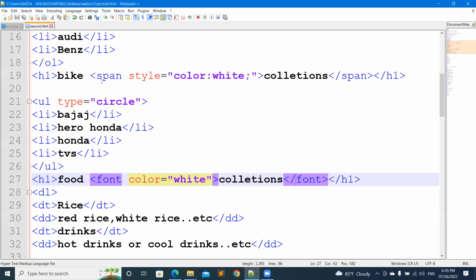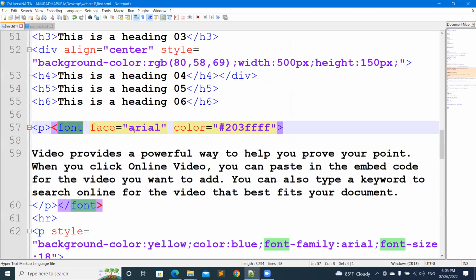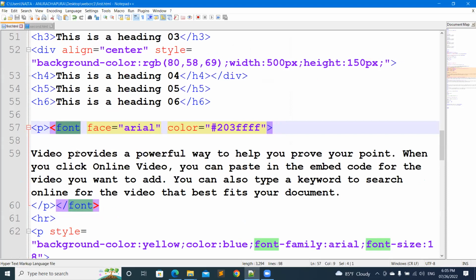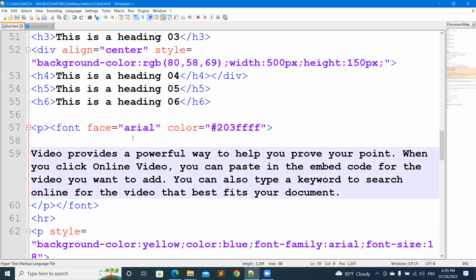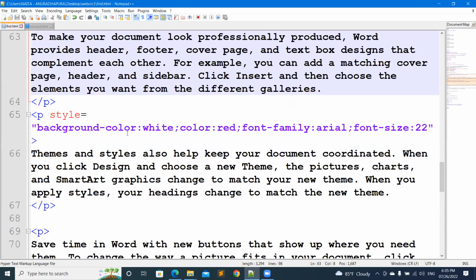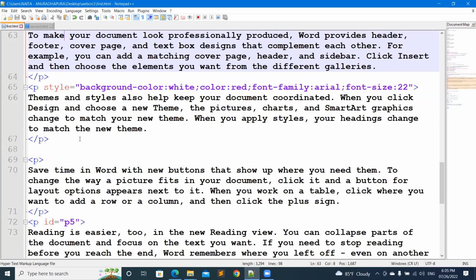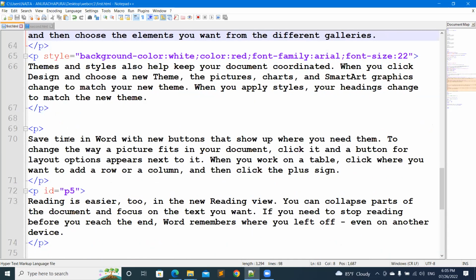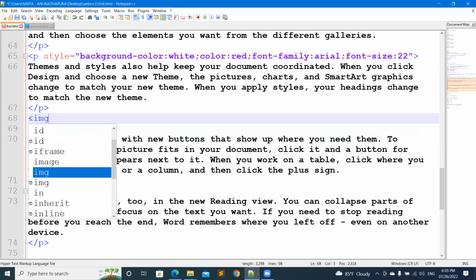Okay. I go to my first.html page. This is my first paragraph, this is the second, this is the third, and this is the fourth paragraph. Now I come into this area, and I put the img tag in here.